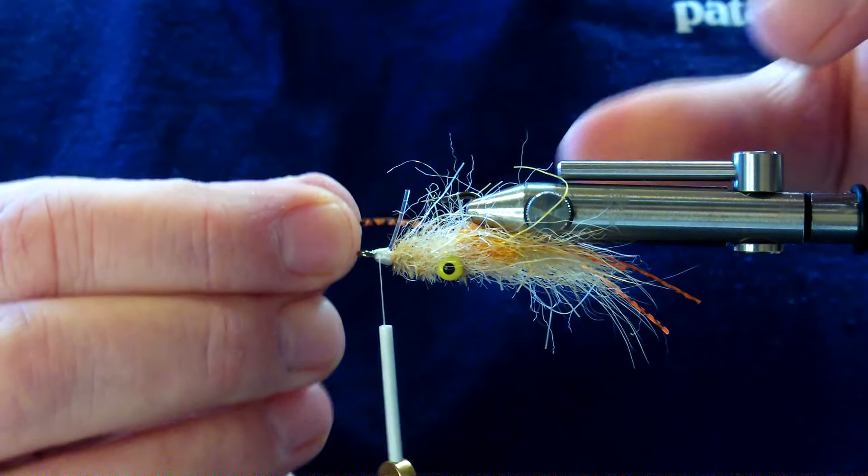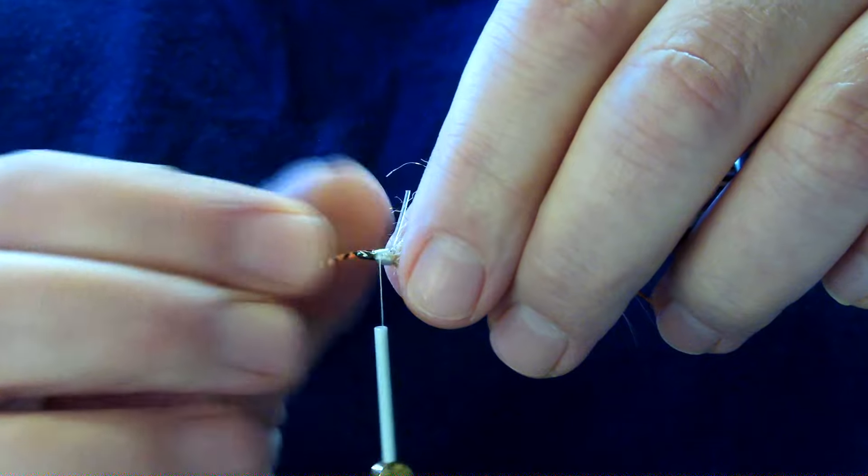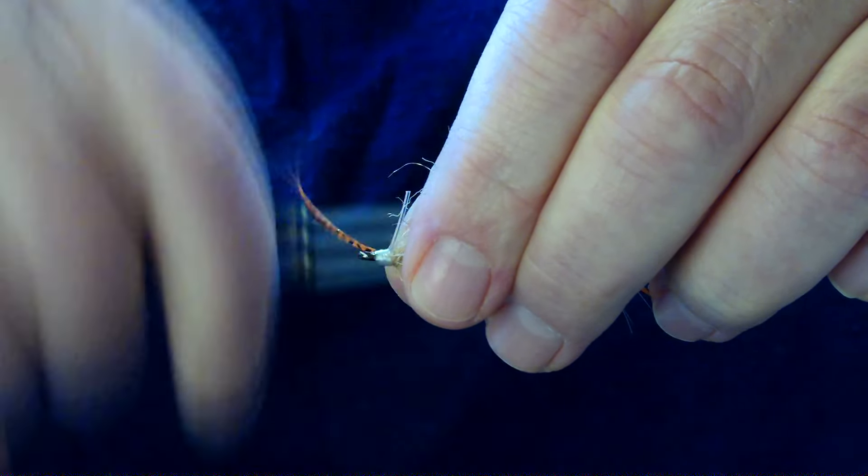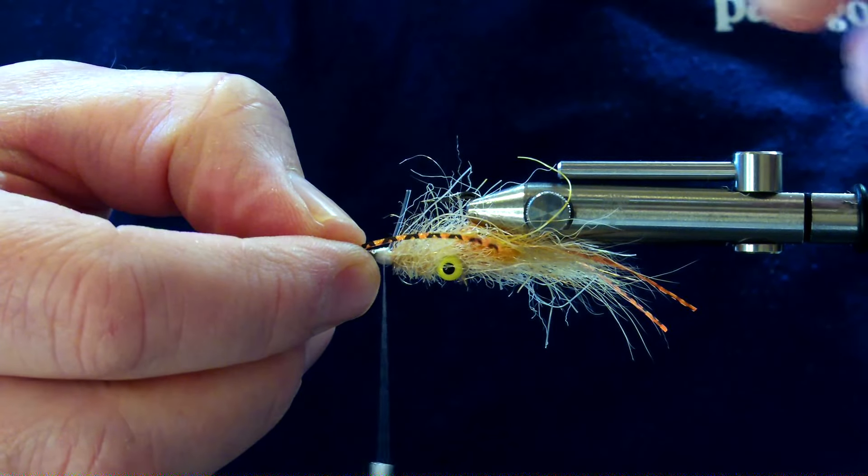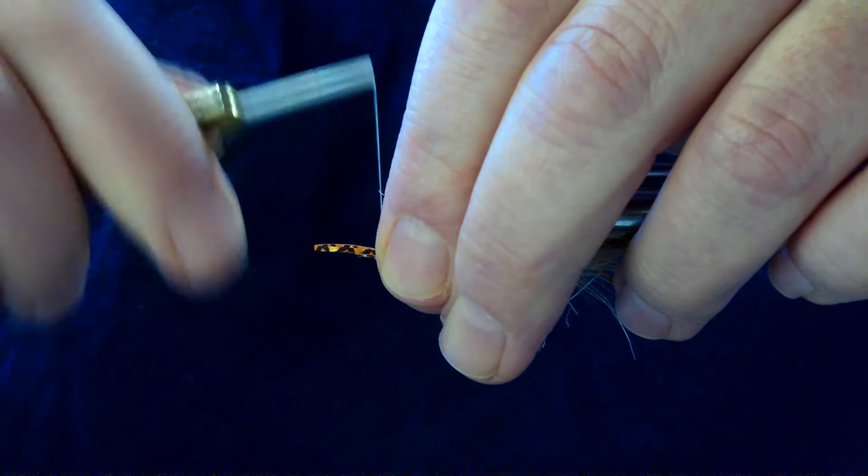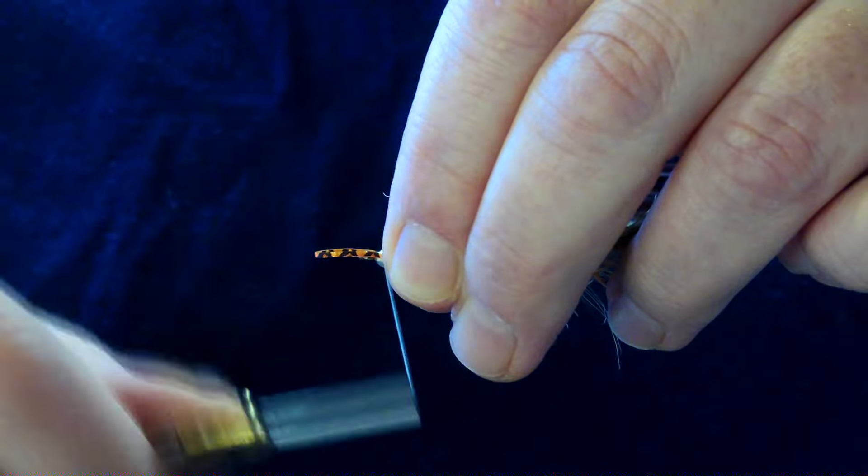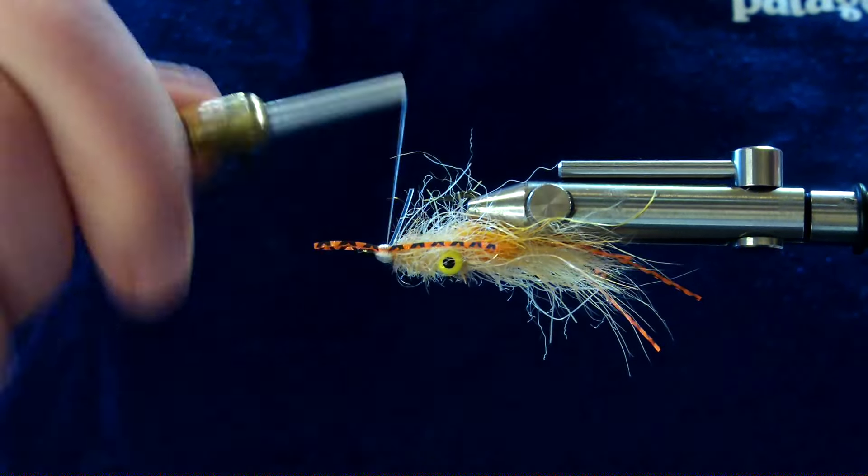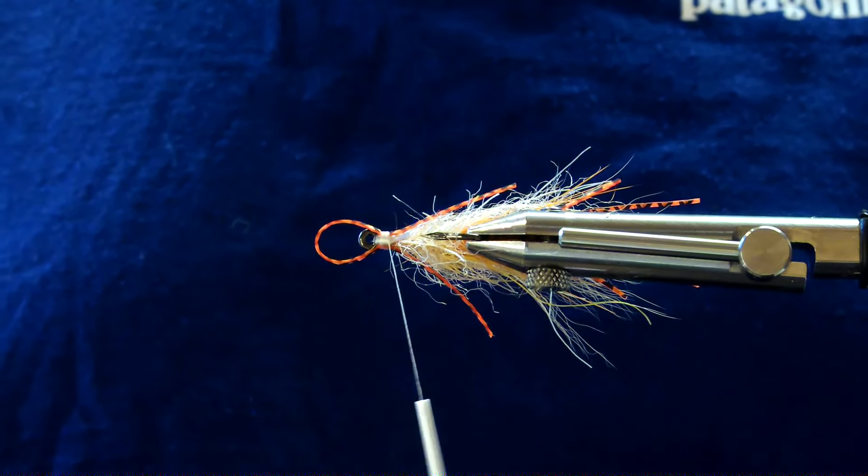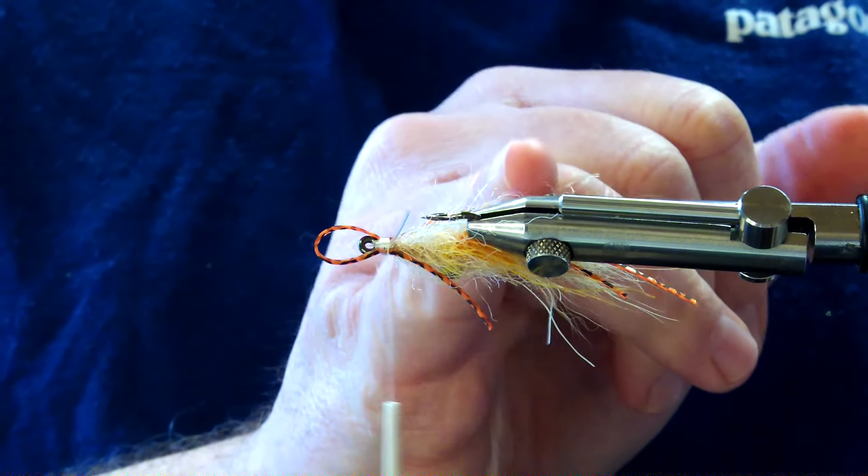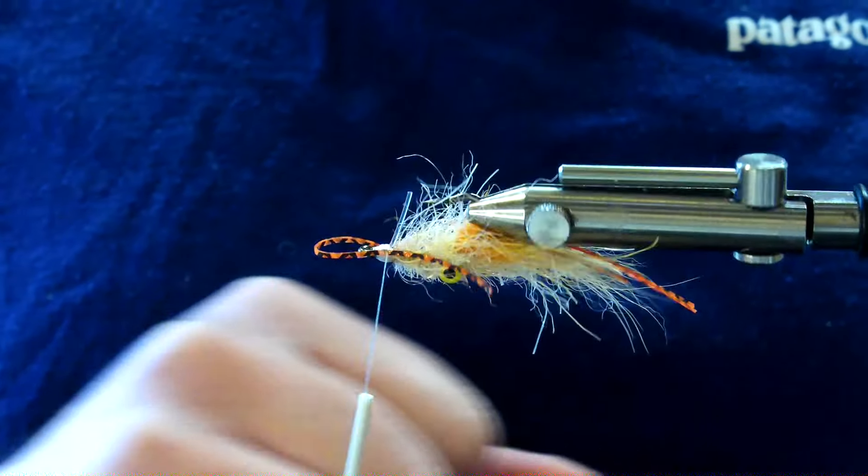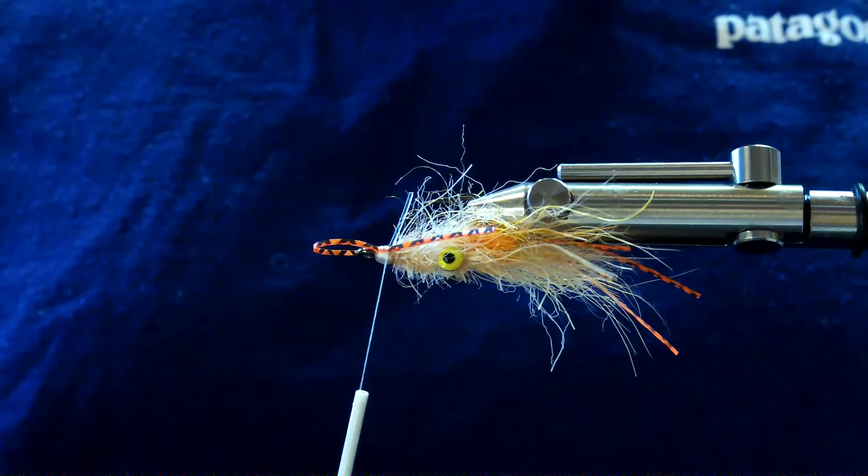Then fold this on. I'll show you on the other side there in a second. Fold it on so it just goes just past the bend of the hook, not too far. Don't want them too long otherwise they tend to foul. Well that's my experience anyways. And then fold it back over the other side as you can see. Just coming back to there, these are probably still a touch long so they can be trimmed in a bit.